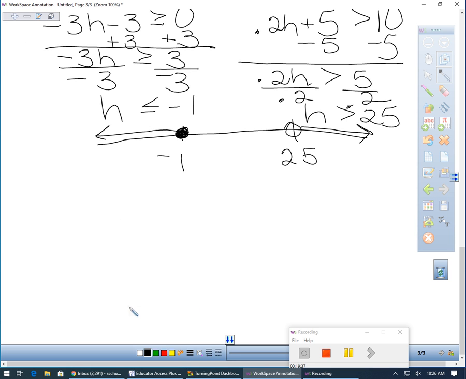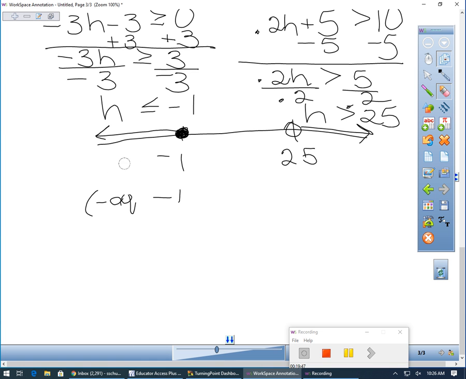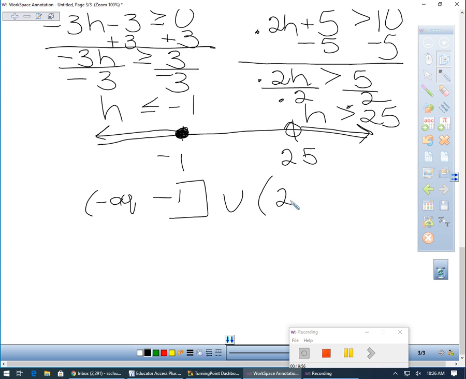Interval notation. It starts at the arrow, which is negative infinity. Goes to negative 1 with a what? Bracket. Very good. With a bracket. I'm going to put what in the middle before I get to the other one? Good. Then an open dot, which is a parenthesis, 25 to infinity. All right? So the AND problems didn't go to infinity, they just went to endpoints, right? OR problems go to infinity on both ends, and they start at endpoints.